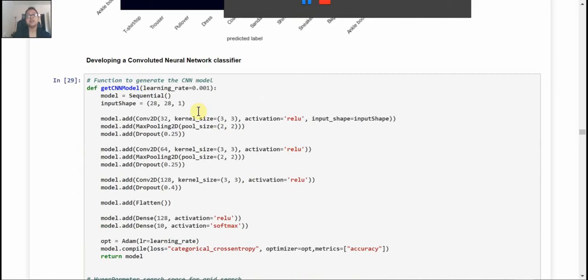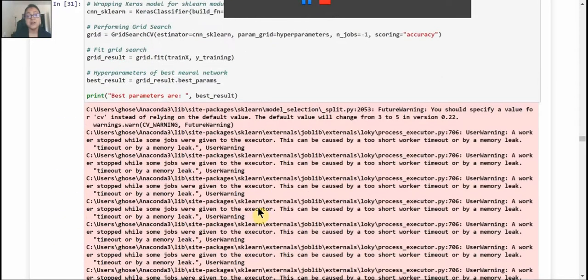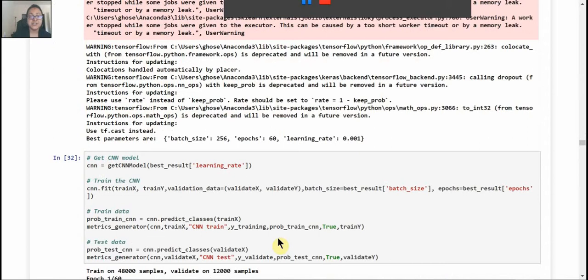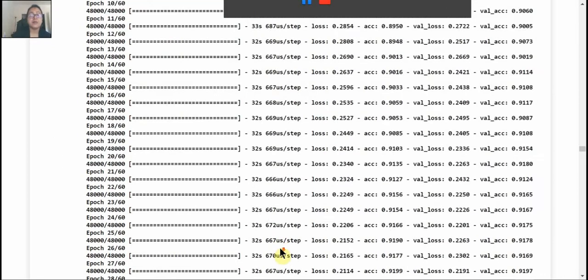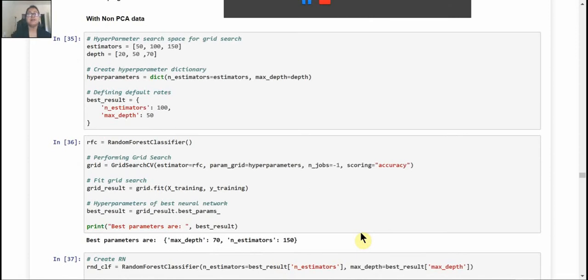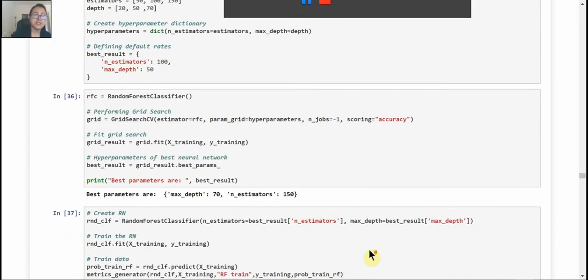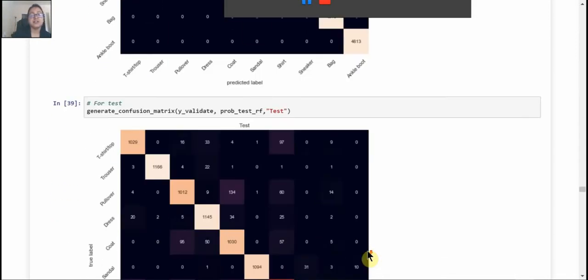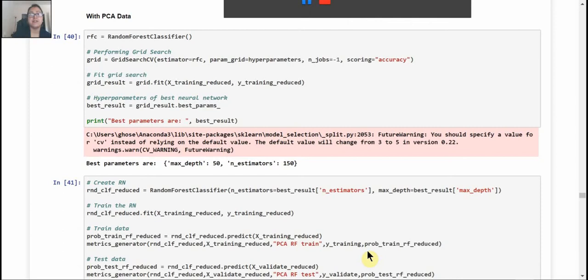then developed convolutional neural network classifier, had to reshape the data, getting the CNN model for training for test, confusion matrix. Then with the non-PCA data also, I did the same thing, confusion matrix for training for test.